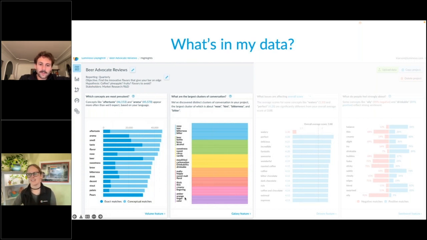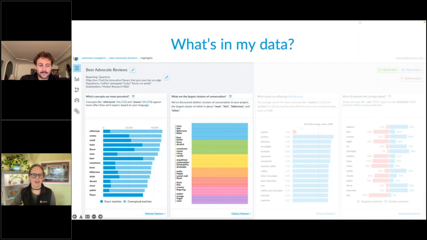Yeah, so Volume being very much more quantitative focused, and Galaxy really showing you, trying to extract the relationships in the concepts rather than being very numerically focused. Yeah, the folks who are used to coding by hand or people who are transitioning from an Excel-oriented workflow often feel most comfortable in Volume first. And the folks who are most intimately related or understanding of the science, they're going to gravitate more towards Galaxy. So it's neither one's necessarily better or worse than the other. They just have different functions, and depending on what you're most comfortable with, that's probably where you're going to start.